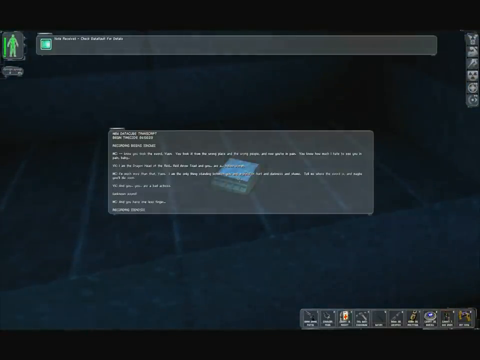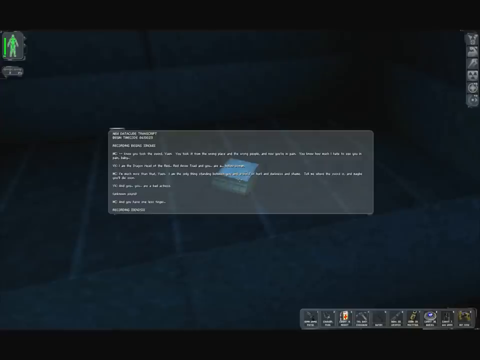New data cube transcript. Begin time code 456-23. Recording begins now. MC. No, you took the sword, Yuan. You took it from the wrong place and the wrong people, and now you're in pain. You know how much I hate to see you in pain, baby. YK. I am the dragon head of the Red Arrow Triad, and you are a hollow woman. MC. I'm much more than that, Yuan. I am the only thing standing between you and a world of hurt and darkness and shame. Tell me where the sword is, and maybe you'll die soon. YK, and you are a bad actress. Unknown sound. MC, and you have one less finger.